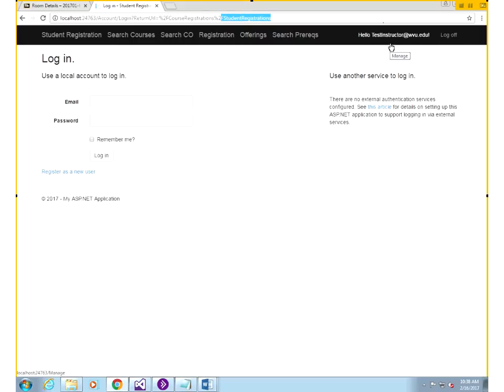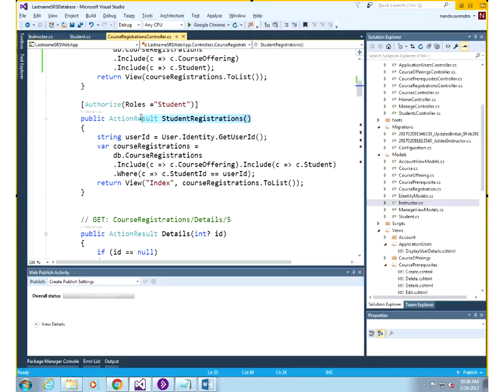Here you can see that even though I'm logged in as an instructor, it's not allowing me access to this functionality. Why not? Because I said you can see it only if you are in the role of a student. And the reason it's restricted to somebody in the role of a student is, well, why do you think we want to restrict it to students?